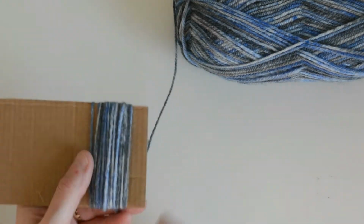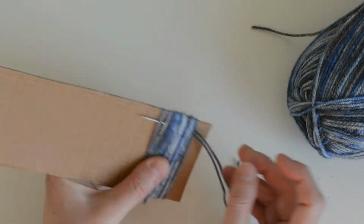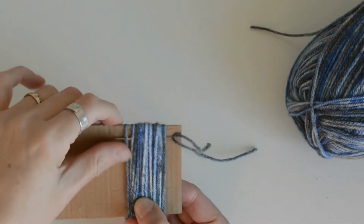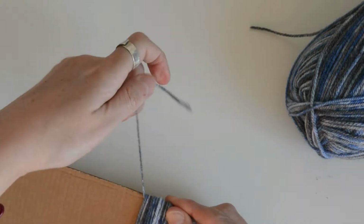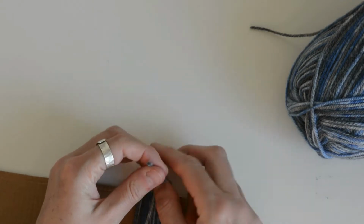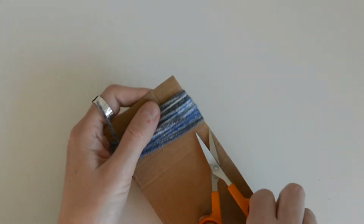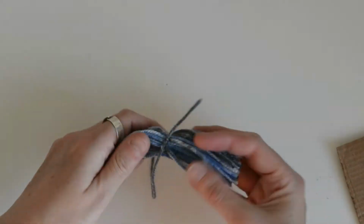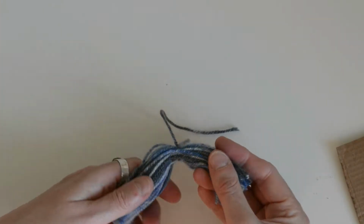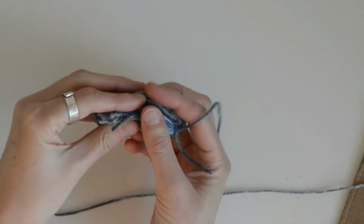So when you've got your desired depth, cut your yarn off, thread a needle, thread the yarn underneath and tie a knot to secure your pieces together. Double knot it. Now we're going to cut the opposite end and release the tassel from the cardboard. There we go. So now you're going to fold your yarn in half, like so.